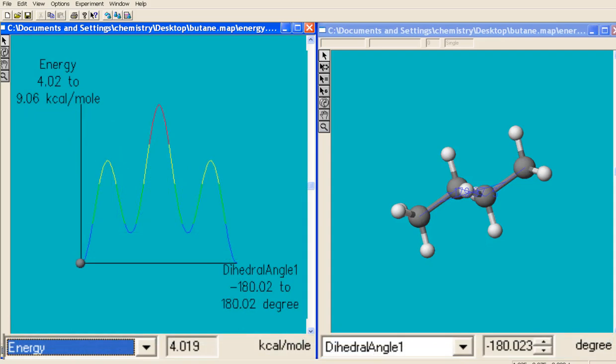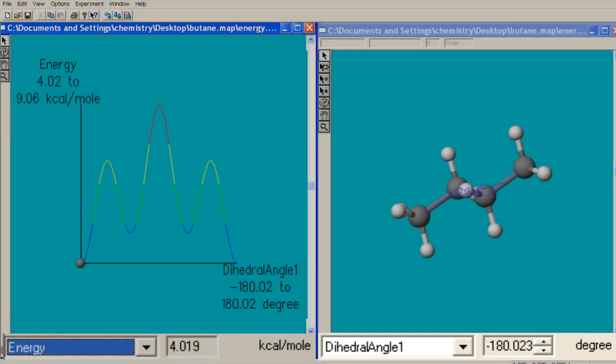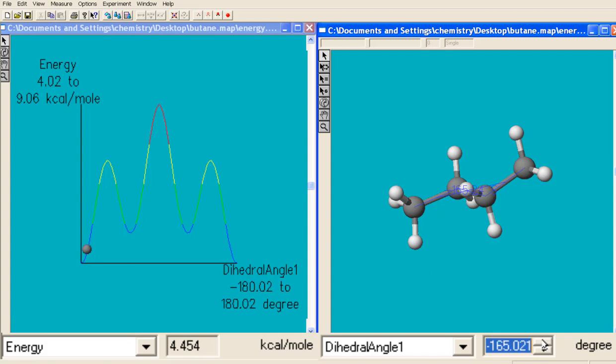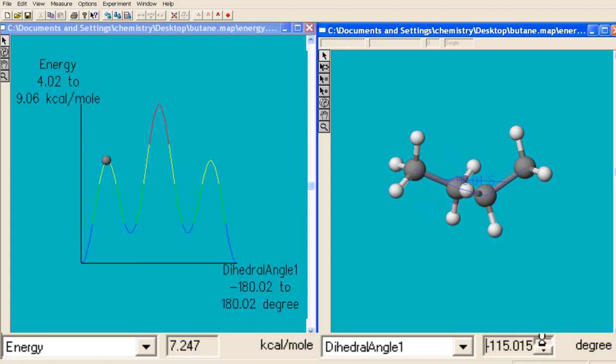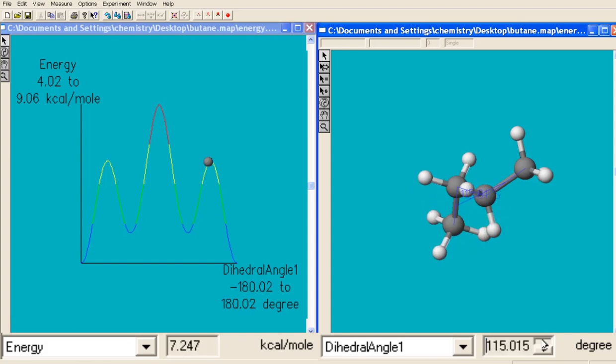Now we'll move over to the menu in the lower right that says Dihedral Angle 1. When we click the arrows up and down here, we'll affect the dihedral angle of the butane molecule and we'll see the energy on the energy graph, which is represented by a gray circle. I'll click the arrows to cycle through all the different conformations of butane. The conformations are going up and down in energy as strain increases or decreases. The dihedral angle here runs from -180 to +180 degrees, which gives a full turn around the circle.